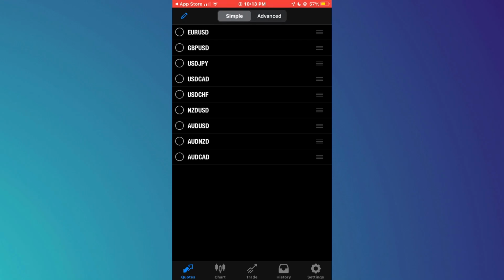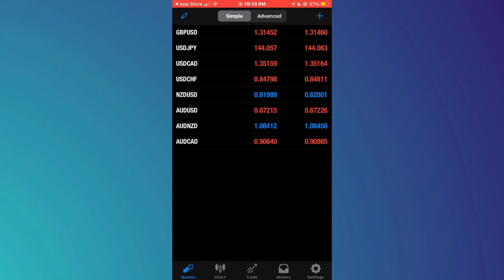To remove a trading pair from your main quote screen, tap the pencil icon on the top left side. Now, tap the pairs you wish to remove. You will then see a check mark in a red circle. Simply tap the trash image on the top right side and the pair will be removed. To move the pairs around to your liking, tap and hold the three lines next to the target one and scroll them up or down. Once you are finished, tap the pencil icon once more to get back to the quotes.